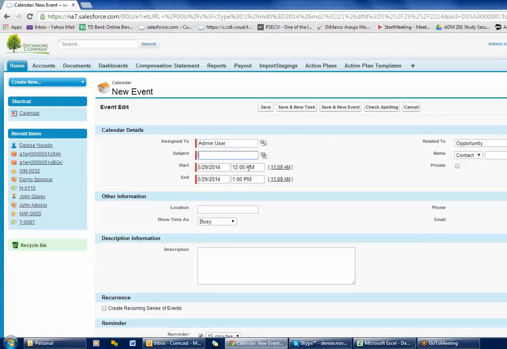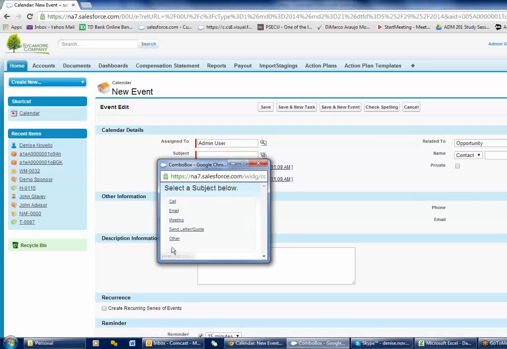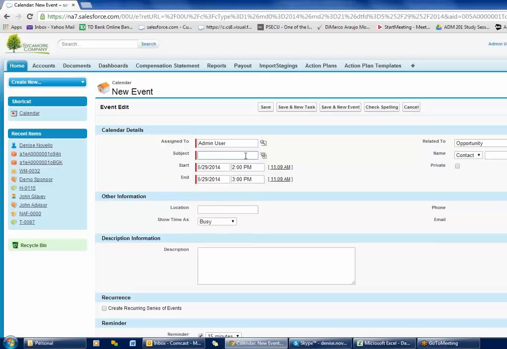It will bring me to the current time, or the next hour within the current time. So if I click on that box, I will then be given a drop down. It will always default to 1 hour later, which is kind of nice, but of course you can change that. The subject, you're going to put in there whatever you want, and that's what's going to show up on your calendar. This little lookup has certain subjects that are put in there by your system admin, so if you want to request certain subjects, you can put those in there.